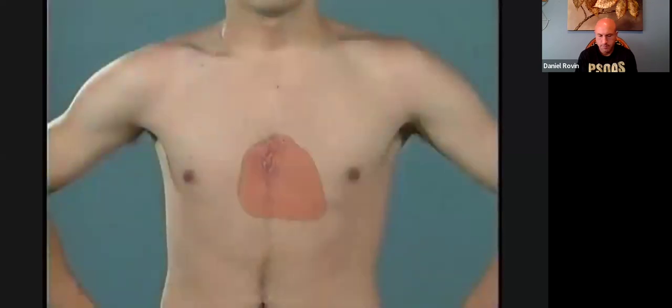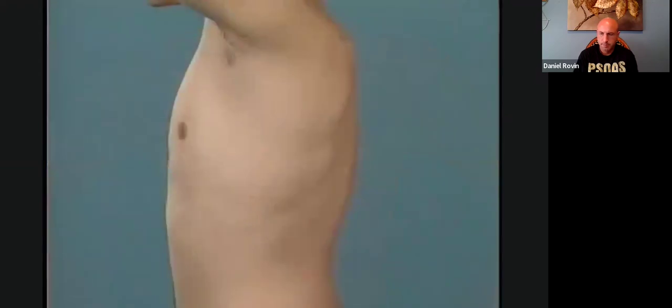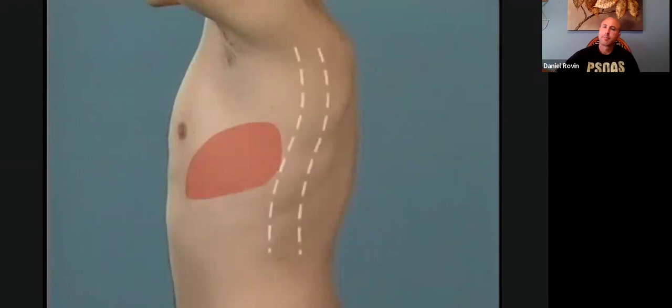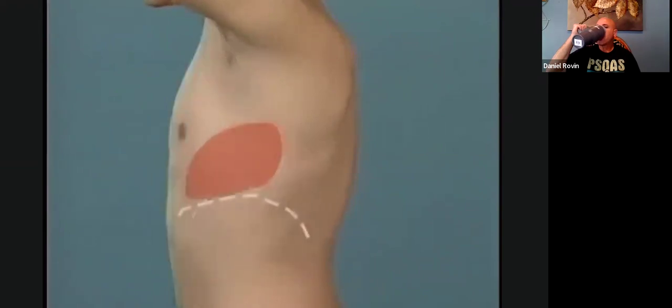We tend to put the heart here in our imagination, but in reality, it's much closer to the midline. Seen from in front, the heart is here. It lies behind the sternum and directly above the diaphragm. Seen from the side, the heart is here, occupying almost all the space between the vertebral bodies behind and the sternum in front. When the diaphragm moves, the heart moves with it.